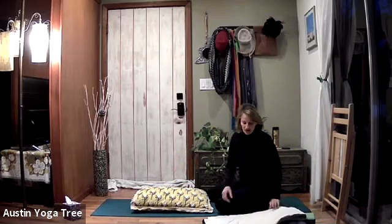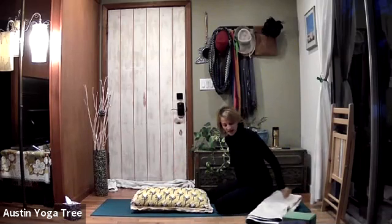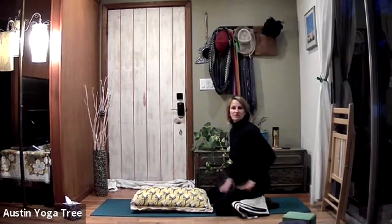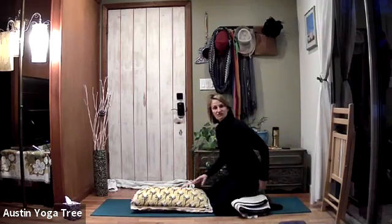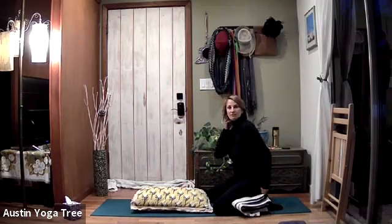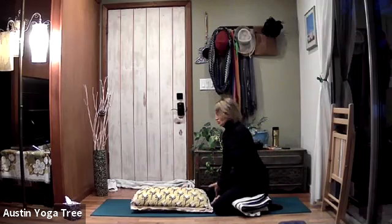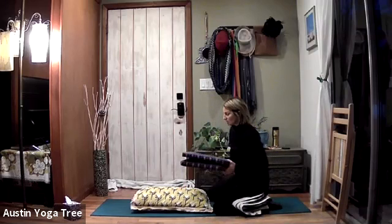Some of us take care of our knees. So a nice thing to do for that is to fold up a blanket or take a pillow behind the knees, giving ourselves something to sit up on. Even placing a yoga block between the feet so we have a little bit of support there. If you have another variation that you take in your practice, do so. So I'm going to be taking the more modified restorative version.